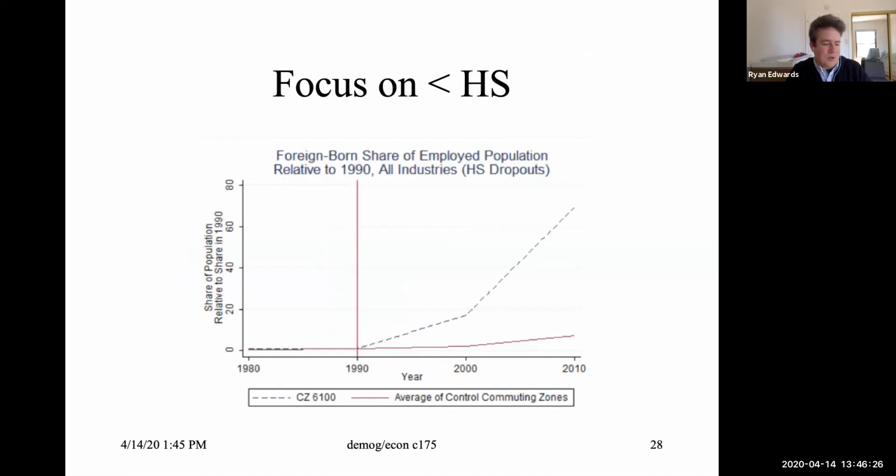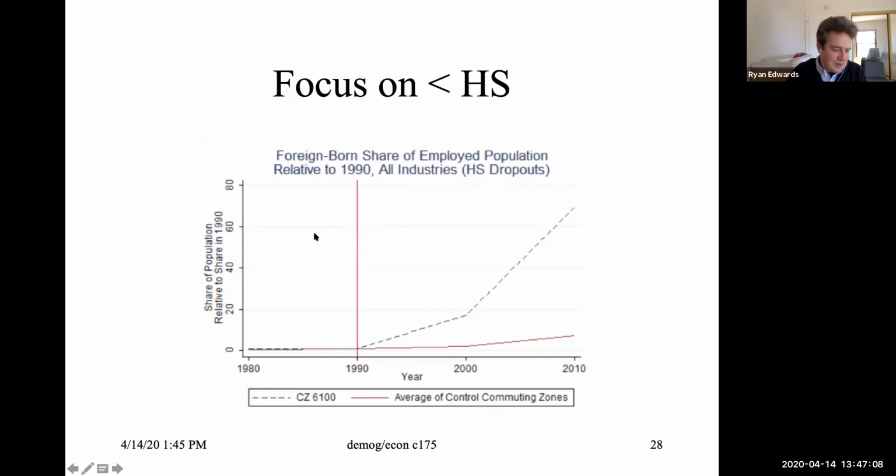In particular, then, focusing on the workers with less than a high school degree, one thing you could do is look at the foreign-born share of the employed. That's an additional benefit that you can look at in census data, who actually is employed, and so that helps you understand this is the labor force per se, not just the local population. And there too, we also see a really big increase in this particular commuting zone that really took off after 2000 in terms of the foreign-born share. So I mean, this is just staggering. We're talking about an increase that was like zero-ish among the less than high school, up to 70%. I mean, just a huge increase.